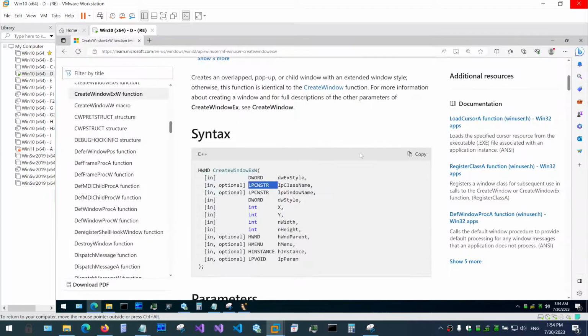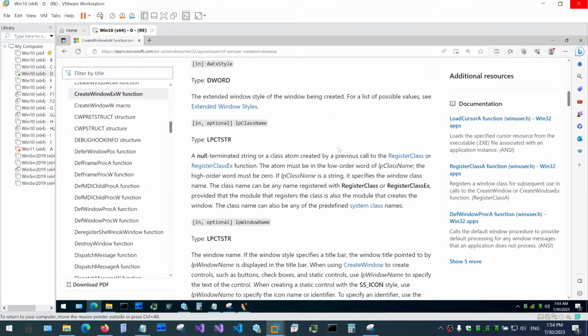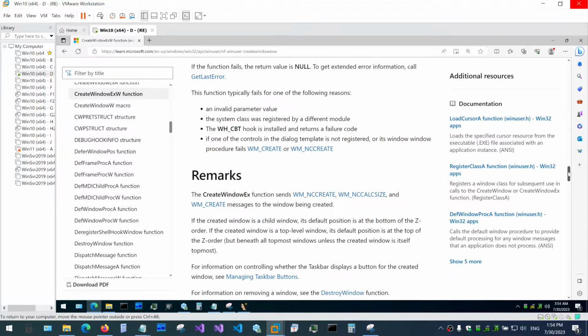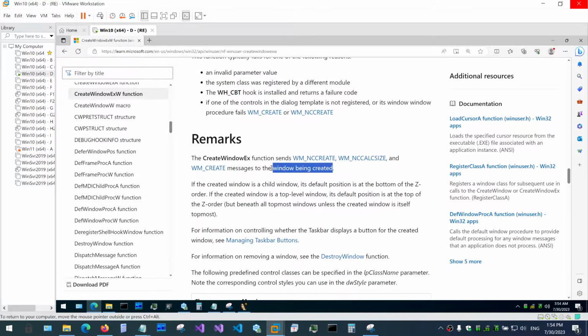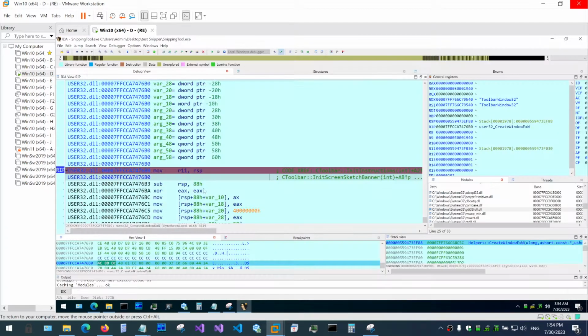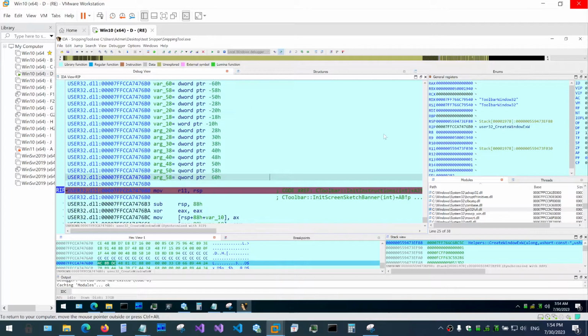Well, what happens is that inside CreateWindow, let me see if it mentions it anywhere. It's a giant description here, but basically, oh yeah, it starts sending messages while the window is created. And inside one of these messages, probably NC create or window message create, the processing of that window message calls another create window with another class. So in this case, you have to be careful and step out differently. Let me show you how you do it.